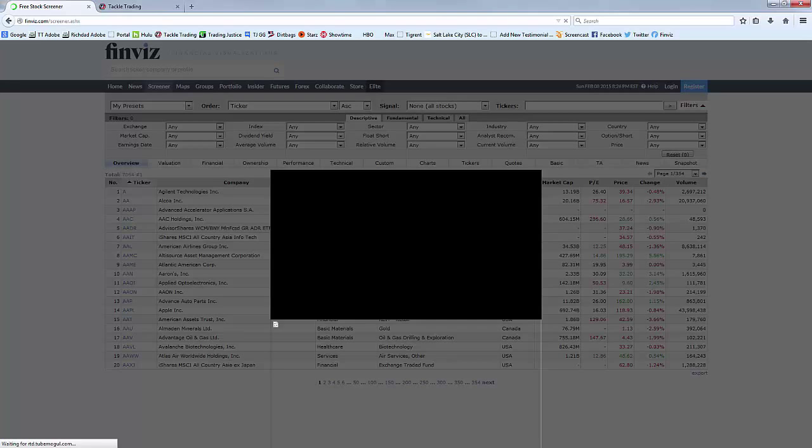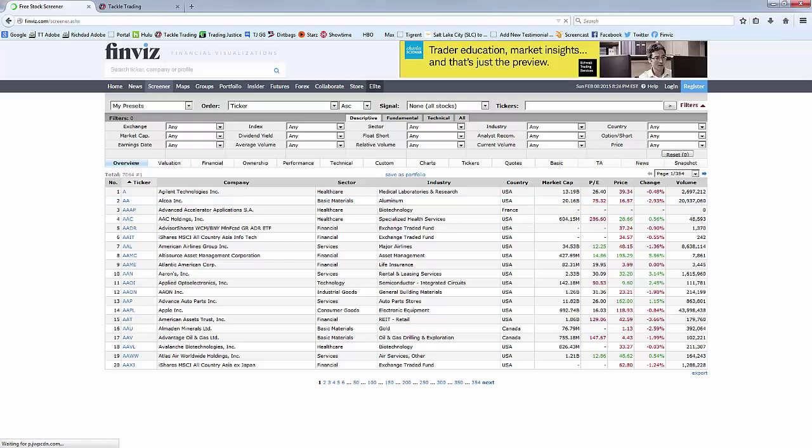Okay, so here at the screener within Finviz, and those little pop-ups drive me crazy a little bit. Now, the thing about Finviz scanning is you actually have to build the scan yourself. That's a little different from other scanning mechanisms we have used in the past. So I hit the screener here, and then I just start filling it out.